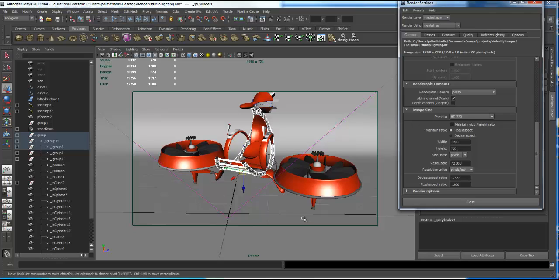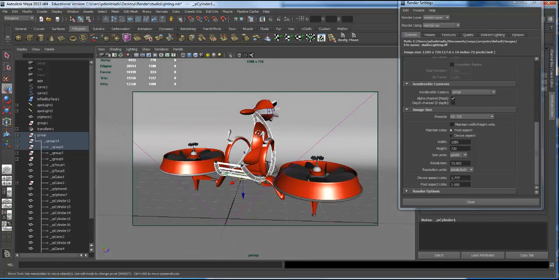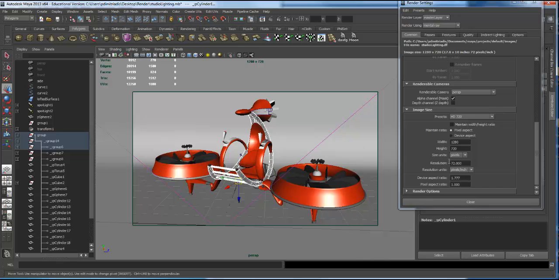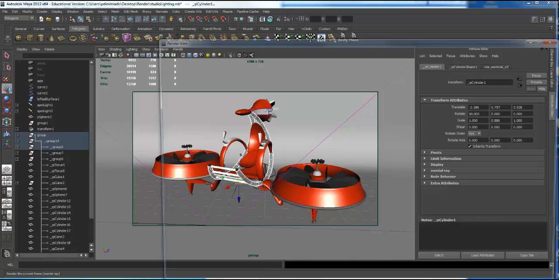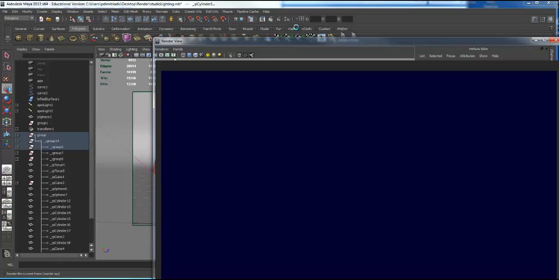Okay, so now that I have that ready to go, if I look at this, you'll notice my image is being crimped right here on the top. I have a tangency. So I'm going to adjust it, pull this down a little bit like so. Okay, get my image locked in. Now I know exactly how it's going to render, what I'm going to see. I'm going to come over here and hit the render button, which is the film gate right here on the top. And when I hit that, it's going to open up this render.